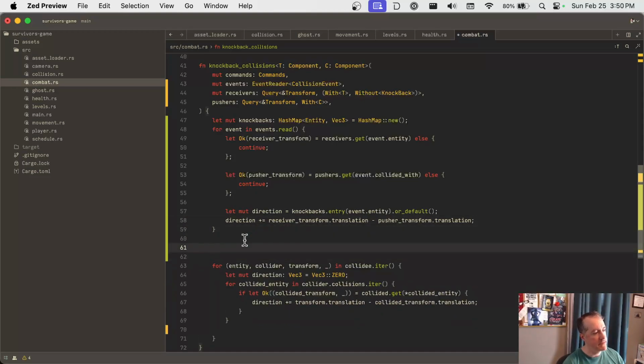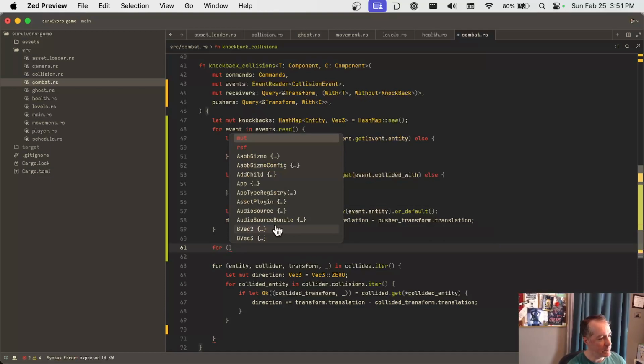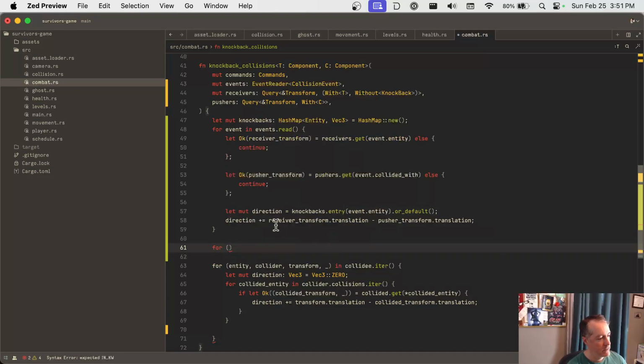Okay, and then after we've processed all the events, we'll go and apply the knockbacks. So let's do event.entity. That's surely borrowed. I guess we'll find out.